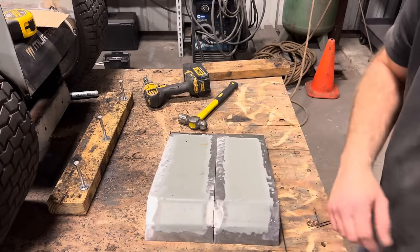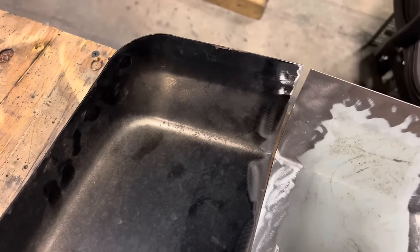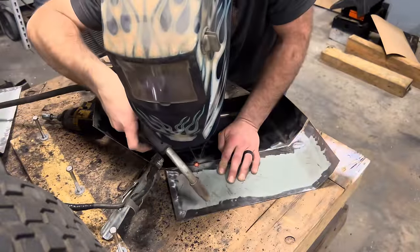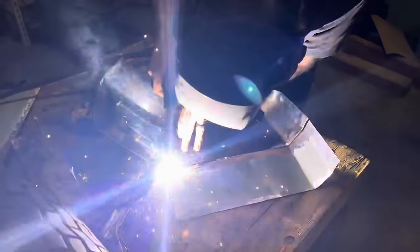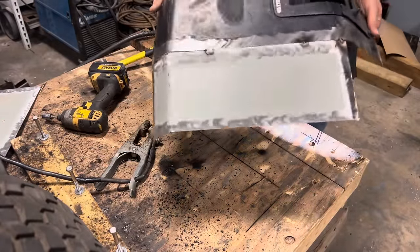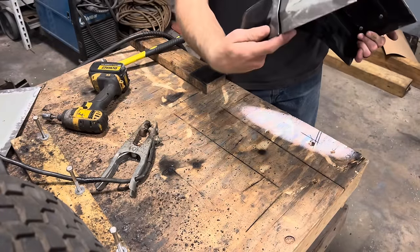Came out looking half decent. Pretty similar. So let's get the fenders up here and start tacking everything together. After getting everything lined up with the fender, I do have a small gap that's gonna need to be filled, but it's not impossible. So let's get to it. Side. Like I said, we'll have a bit of a gap to fill there, but it's not impossible.